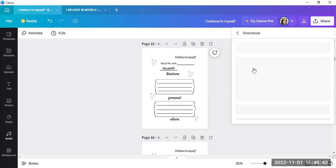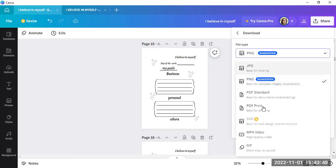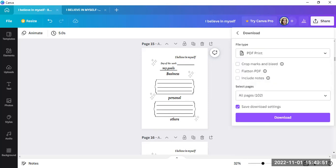Then you select here PDF because Amazon requires PDF. Select this PDF format and select how many pages it is, and you hit download and save it anywhere you want to save it. Another thing is you have to go to Amazon to upload this content. So stay tuned, we'll get there.